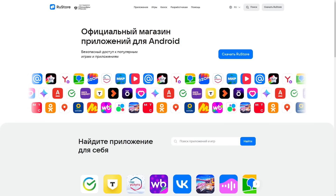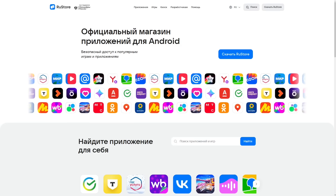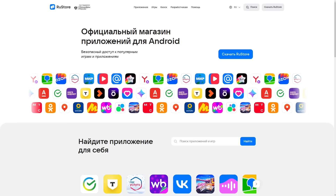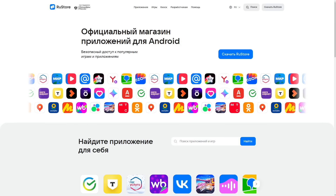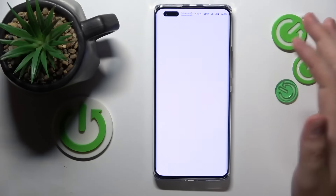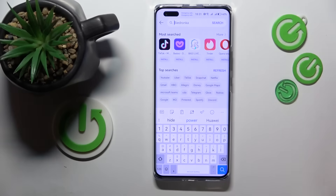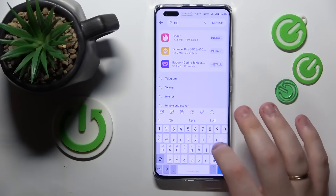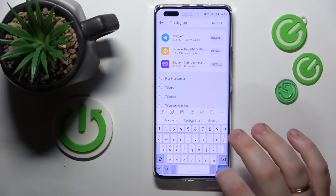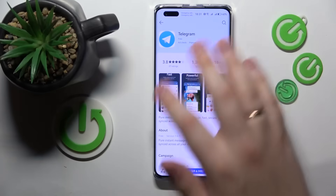Just have the app store pre-installed on phones, like phones bought in China. Maybe the Russians can make some kind of deal with the Chinese to get the RU store pre-installed on their phones. Or at the very least, when people are in Russian cell phone stores getting a new smartphone, have someone there create a home screen shortcut to the RU store so that users' data doesn't get stolen by dark web hackers.